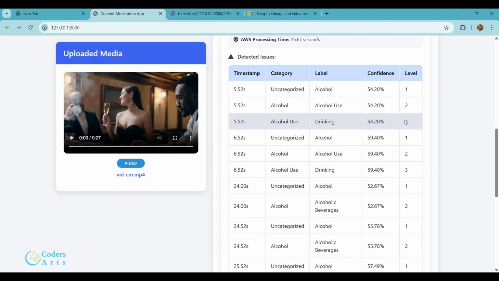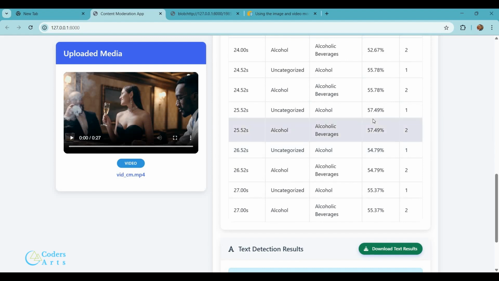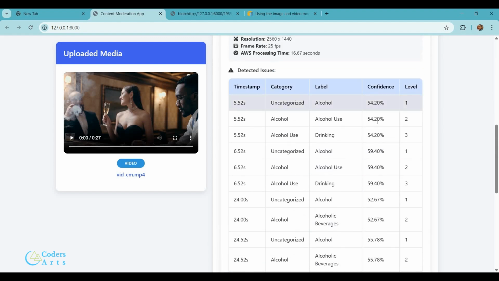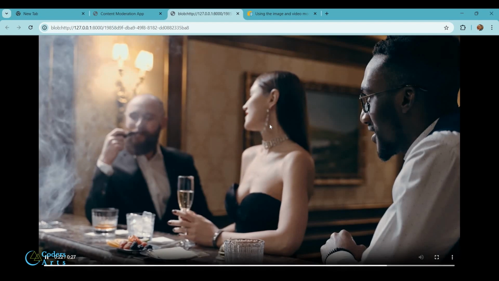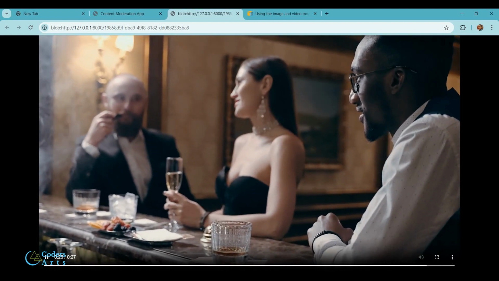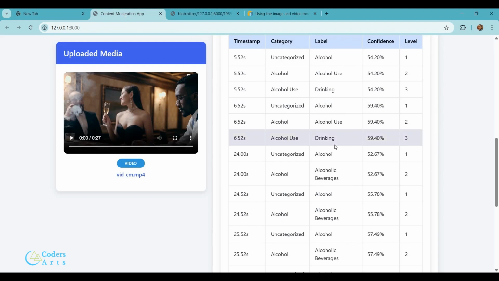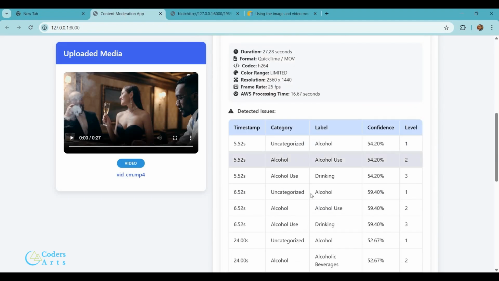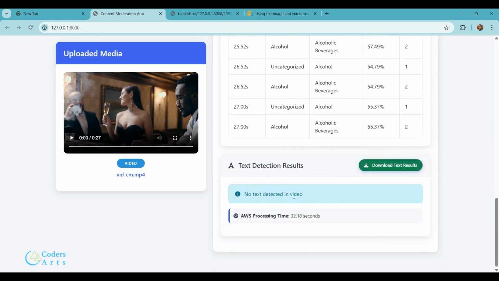So this is the result, and it seems to be repeating for each frame because there's nothing else being done in that video clip. Let us take a look at the confidence scores as well. The confidence scores are a little bit lower, although everything has been detected correctly, but this is due to the blurring effect in the video where things are going out of focus. So the quality of the video also matters. But even with this kind of video, it didn't fail to recognize these things, and obviously there was no text detected here.